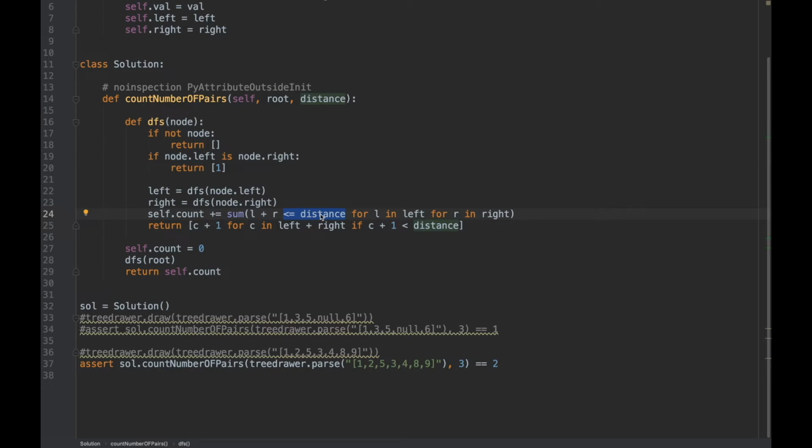If it is, we count it. If not, we don't count it. And we return the answer up to the parent, and we return the overall count at the end. So that's it pretty much for this solution. Next, we will look at a little bit of a different solution that instead converts the tree to a graph.